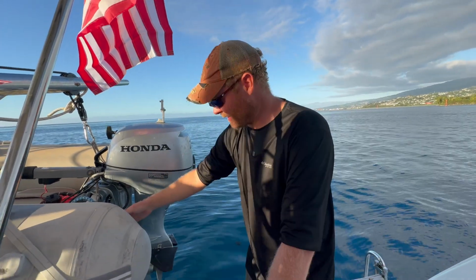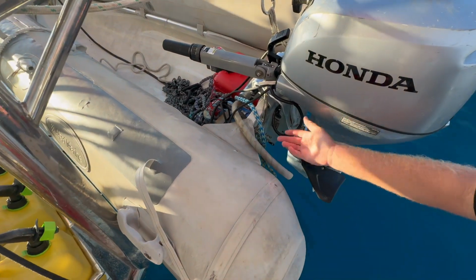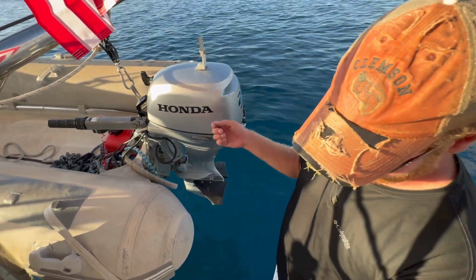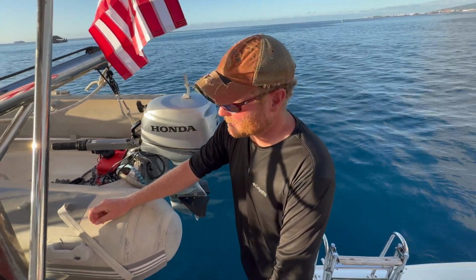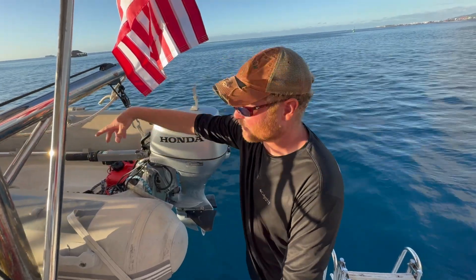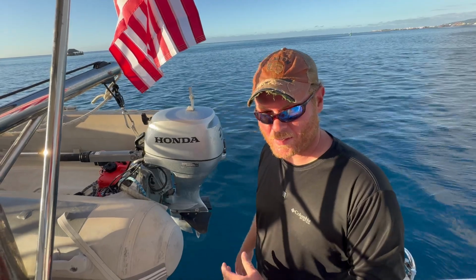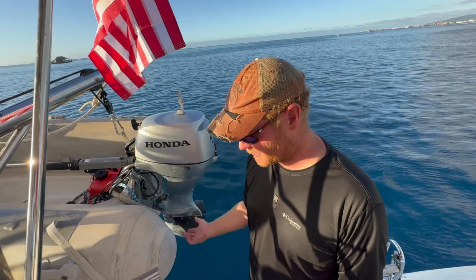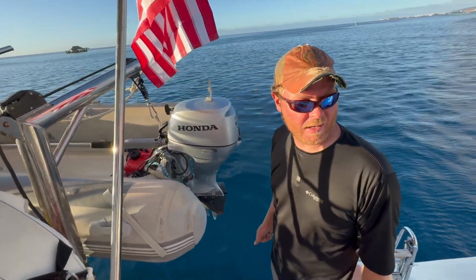I didn't do anything fancy. I got this hose, I got a bilge pump in there, I ran this hose out the back, and it pumps out. I leave the plug in while we're underway. Everybody says take your plug out while you're underway, and I used to do that before I had a bilge pump. But what happens if say your line breaks for your dinghy, or your davit breaks, then you're trying to secure a dinghy that's full of water and you can't pump the water out. The water's steadily flowing in. So if you got a plug and a bilge pump in there, if it drops in the water, it's fine. You just got to get it secured.